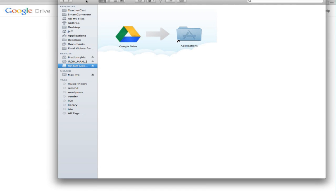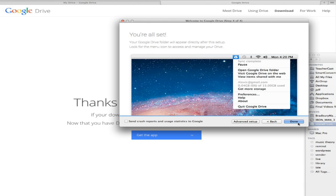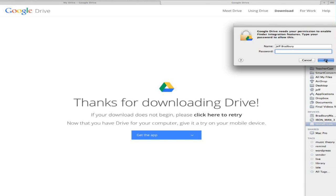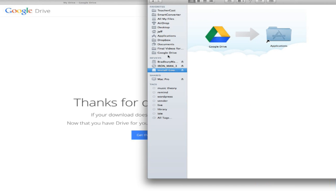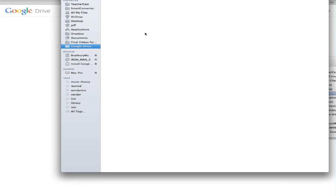I actually found that it's easier to organize things as folders on my hard drive than it was to use the drive, because I can open up multiple tabs, and I love doing multiple tabs versus just working online through the Google stuff. So let's do done. Gonna hit OK. And then you'll notice right here, this word Google Drive came up. In a couple seconds, I'll leave this up while we can talk here, but everything in my Google Drive is going to get synced up and downloaded here. And I just find that this is so much easier to organize stuff in these folders than live on Google Drive. I don't know.